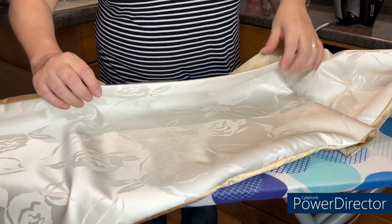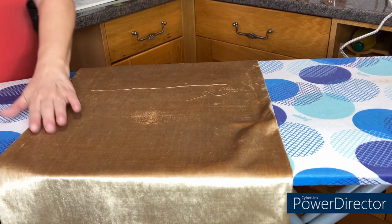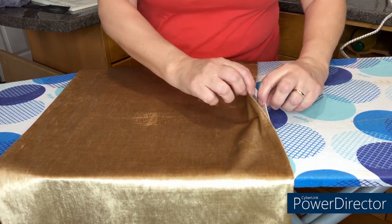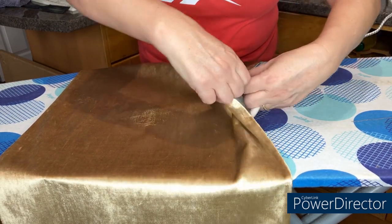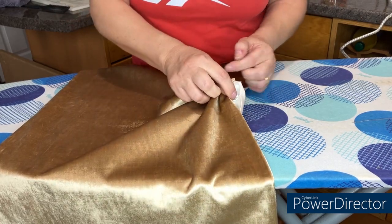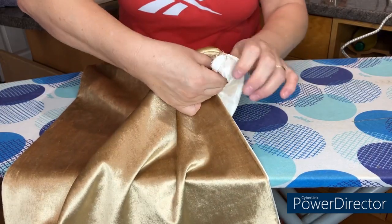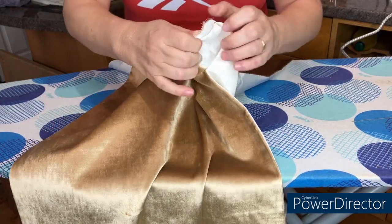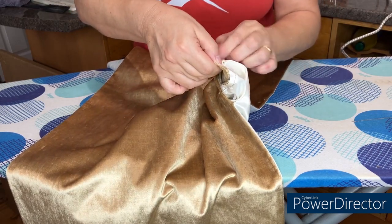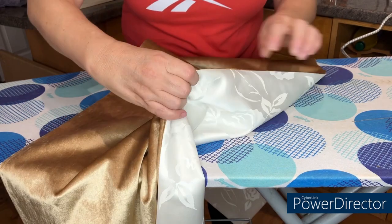So I'm going to go all the way around doing that, but I'm going to do it off camera just to save time. Now it's all pressed, but what I did go and do, and I've done it off camera, I've took it back under the machine, I simply pulled it through and working it like this and stitched. So when I've done that, I'll show you, I've pulled it through like that, and then I've gone under the machine and sewn off the amount that was opening there. So I haven't got as far to sew.